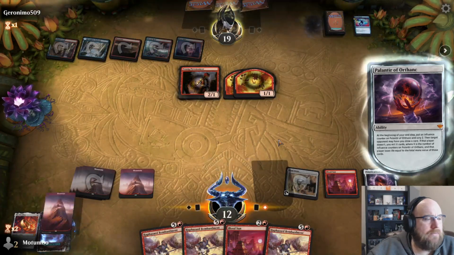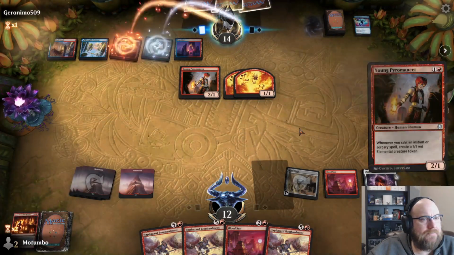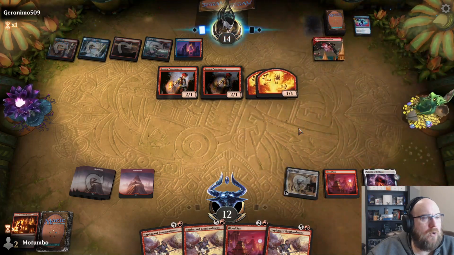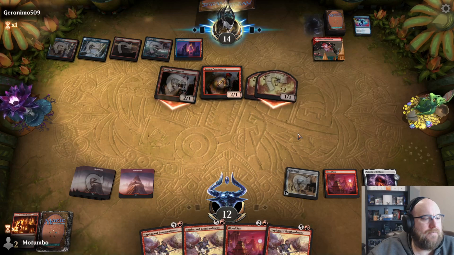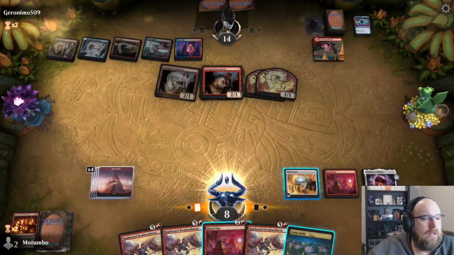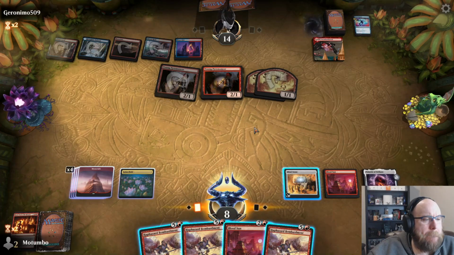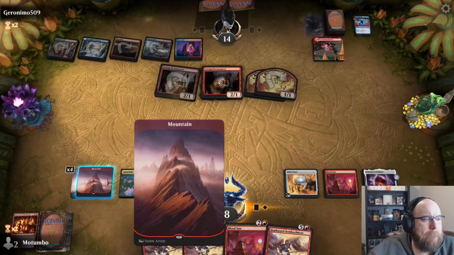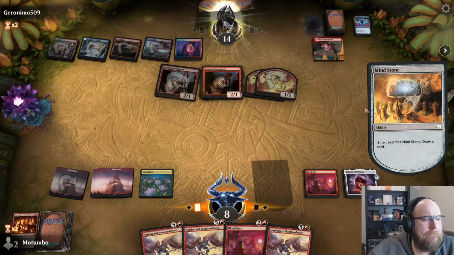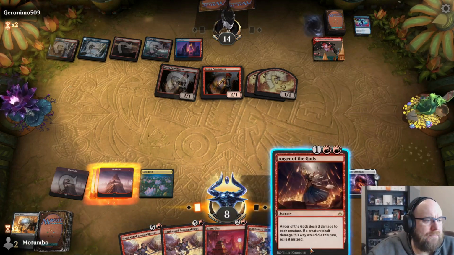Maybe we can just 20 our opponent. Nope. And by 20, I mean just 5. Oh, dang. We're at 8. We're at a potential 4. That was a good draw, but I don't think we're going to get out of it. That was a good draw.